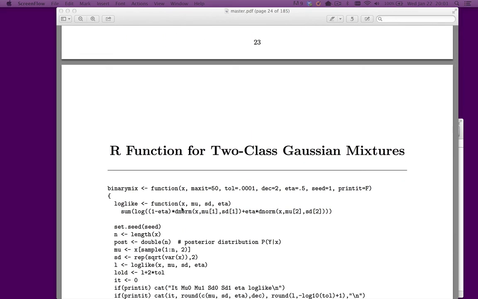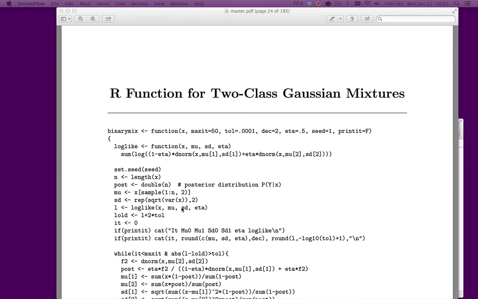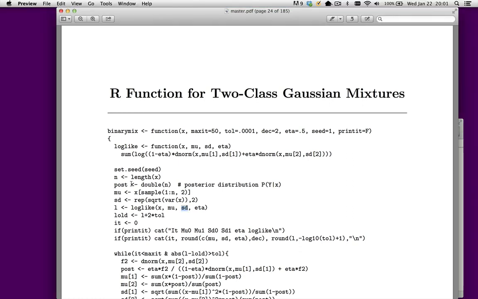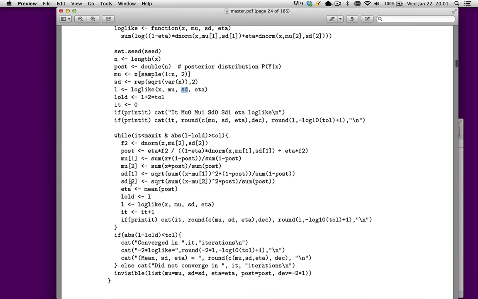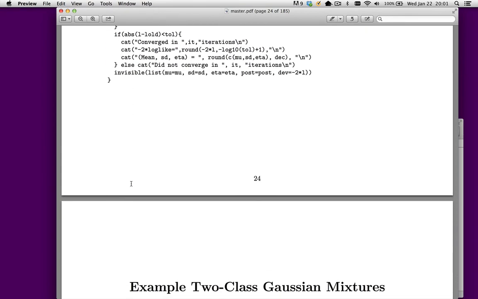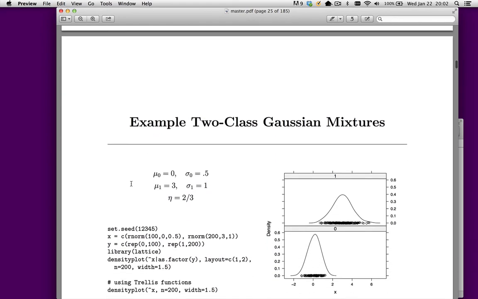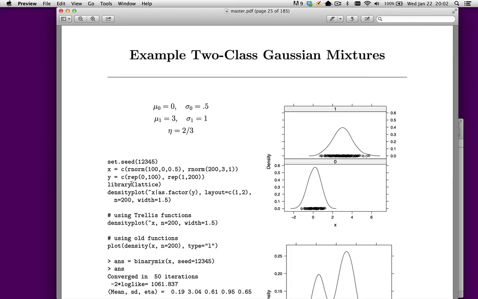Now, I've written a short R function to implement that EM algorithm. I think whenever you learn a method for the first time, it's healthy to code it in R for at least a simple case. Often more general cases become much more difficult, but you can get a feel for what's going on by coding it for a simple case, as we have here with only two classes and univariate distributions. All right, well, let's go apply my function to this example.